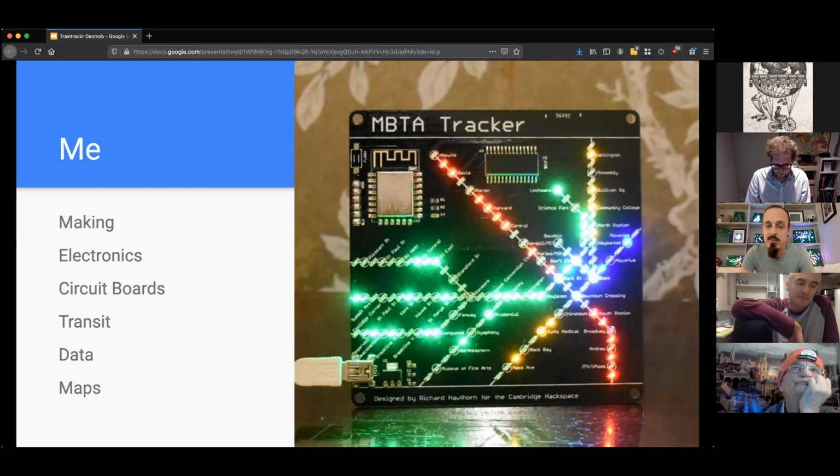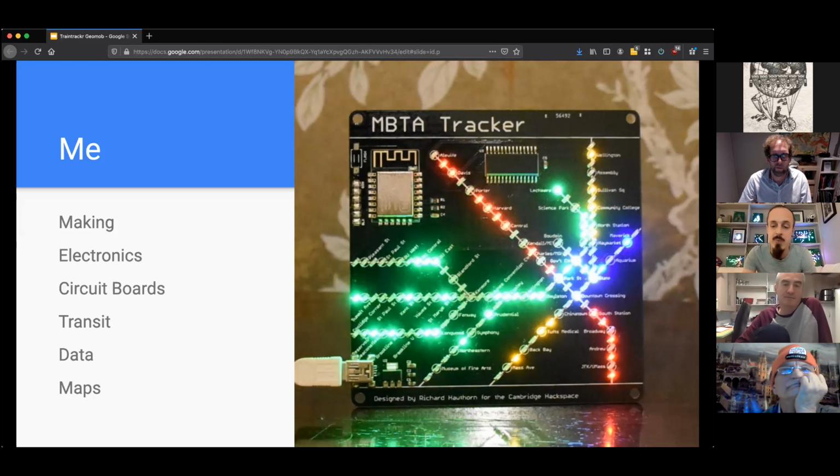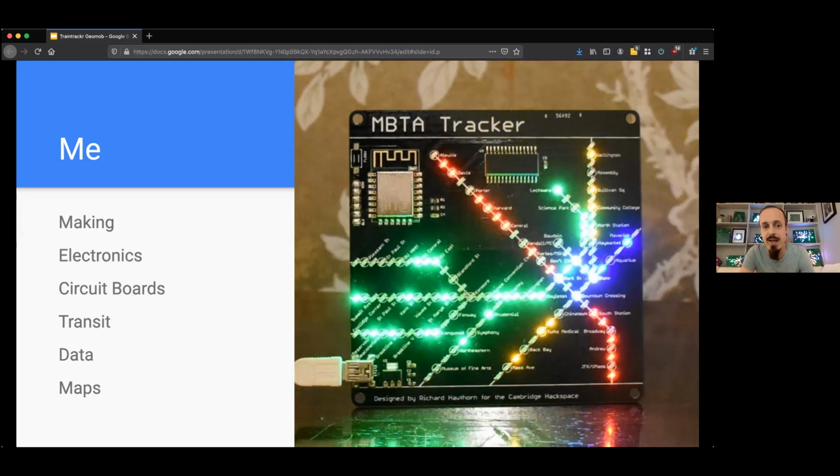It shows the trains that are arriving and departing in stations in real time. It connects over Wi-Fi and then just displays that information, updating it once a minute. I made lots of projects when I was at the Hackspace, and this one stood out. People actually asked about it and wanted to buy it. I realized that I had created a product that people wanted. So with that, I made a company, recruited a fellow Hackspace member, and we built Traintrackr.